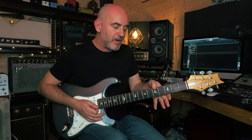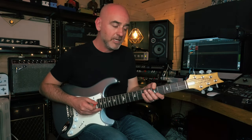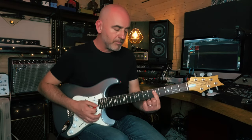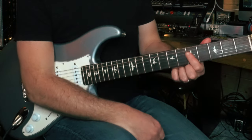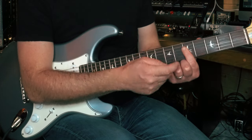So I might have my thumb playing the fifth fret of the E string to give me my A root note. But most of the time, I'm concentrating on this part. So my thumb is over the top, playing the fifth fret of the E, and my first finger is barring the fifth fret of the D, G, B, and E strings.